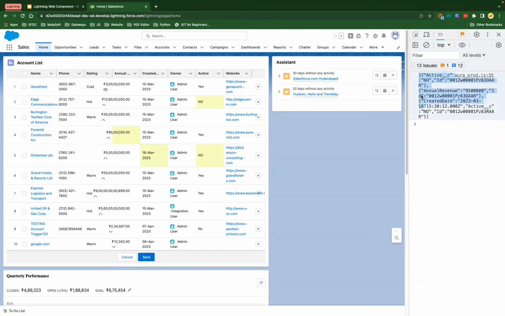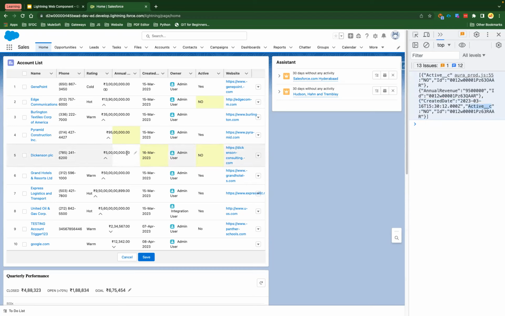We got arrays. We've got an array. Okay. And this array is taking the ID, which record they need to update, and which field we have changed. Okay. So this is the one object. This is another object. And this is the third one, the third row, where it has taken the created date, and then whatever the active value is, and then the ID.